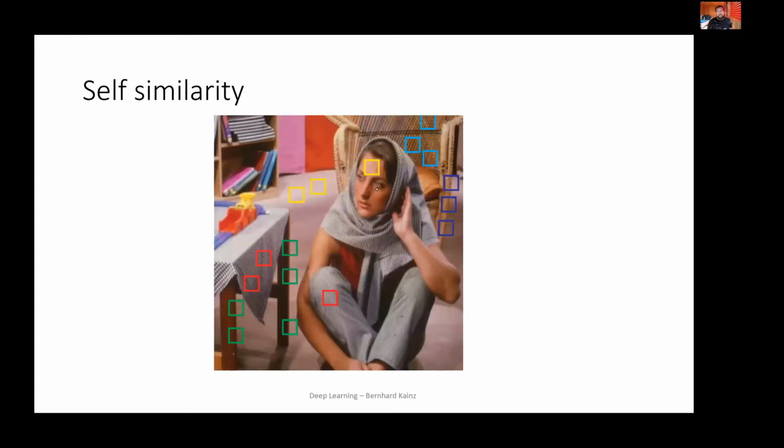Now, this is well motivated from natural signals like images and continuous sound signals, for example, because normally natural signals are self-similar. There are lots of pieces in a signal that look the same if you look at a microscopic level. So for example, in this image here, there are all these green boxes. They are very, very similar, right? It's a transition from very dark to very bright. And it doesn't matter where I look on this table here, it's always dark to bright, dark to bright. So it's apparently a strong vertical edge in this image. And that can be represented by a very limited set of parameters. Same here for this textured area.